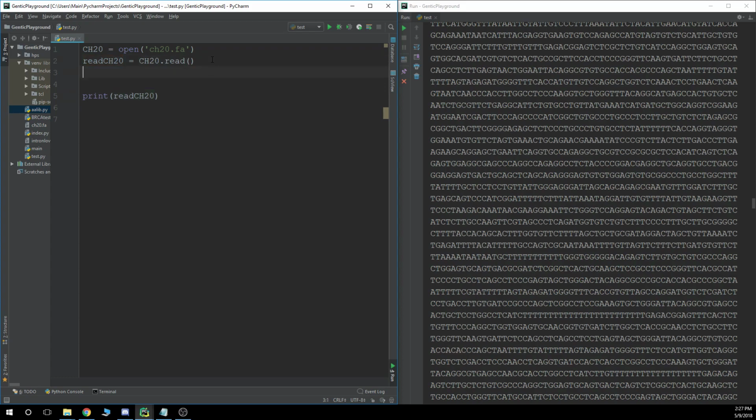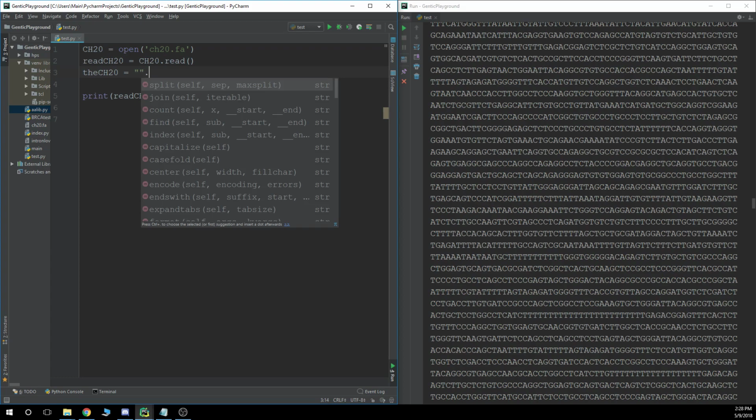So what you really want to do is basically clean it up here. So I'm going to call this variable ch20, and I run it like this because this is the way that I've had most success with it.